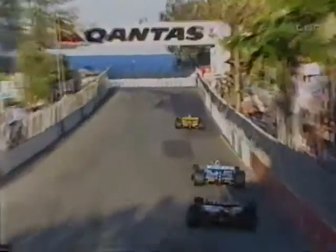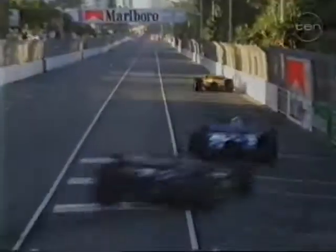So Greg Moore, who has had such an impressive drive, has not hit anybody, and that's impressive today, is now hounded by Michael Andretti, who is Mr. Aggressive. And Michael, who would have thought he could come from 12th on the grid and slowly claw his way up towards the front. We saw him drop kick Mark Blundell in the pit lane earlier, and look at this. Is he threatening? He's getting close to the rear wing of Greg Moore.